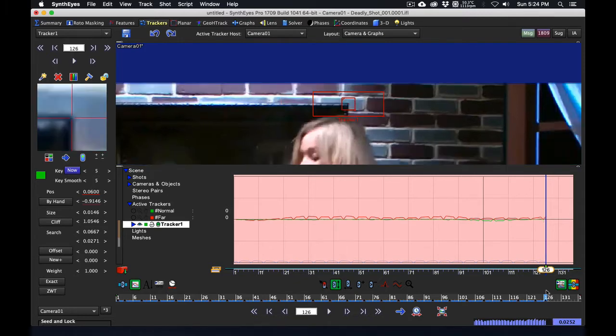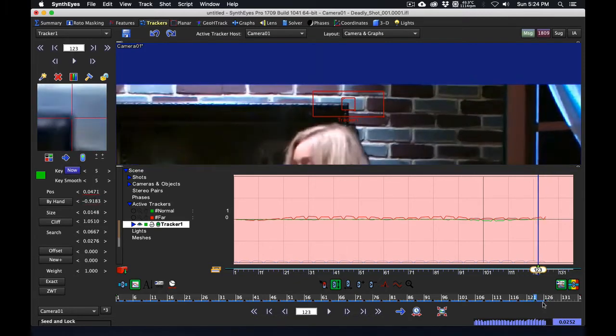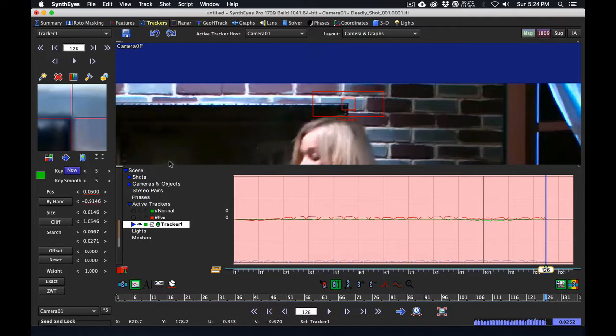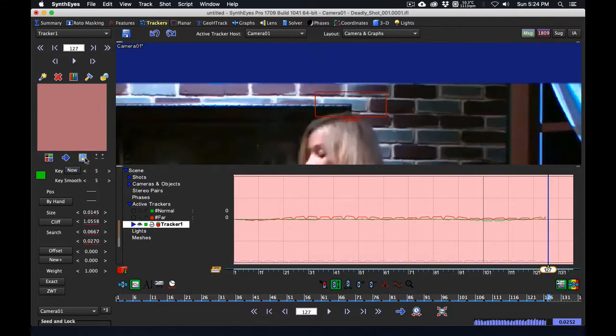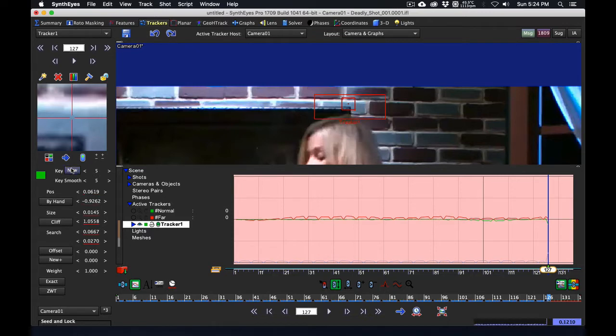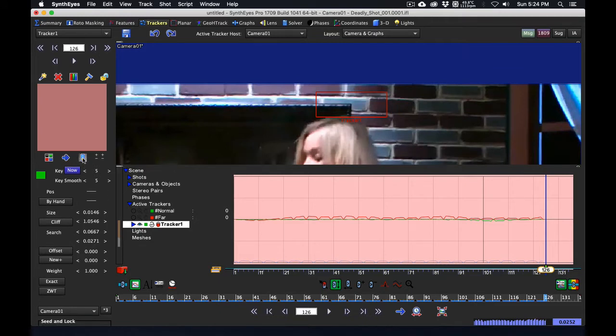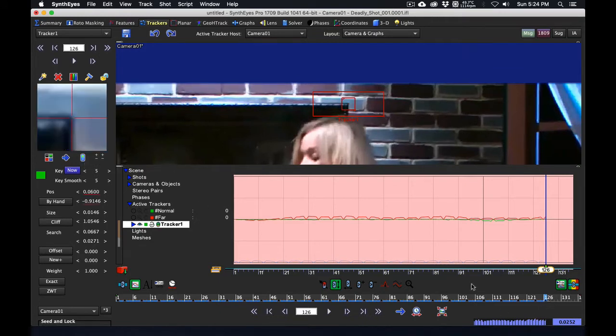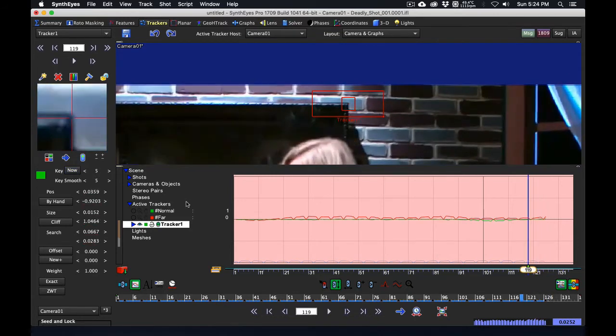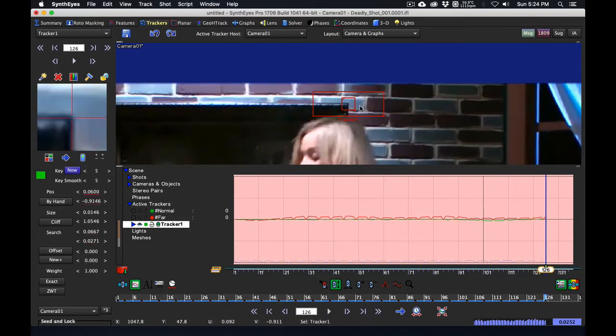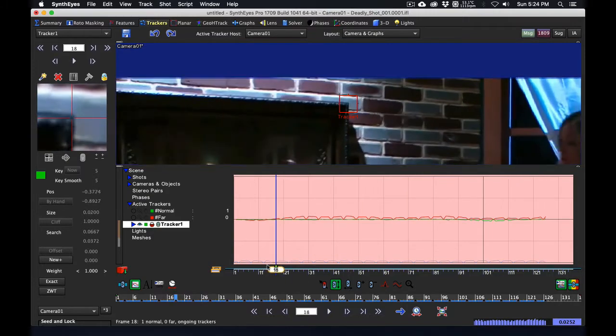So I go back to what I had, and make sure that I have my nice smooth transition and there's no jump. After we do this, it's very important: I'm going to turn off that keyframe right there. Let's shut it off. I'm going to go one frame back, turn that off too. Actually, keep that keyframe. What we're going to do next is go and check, right? But one of the things we don't want to do, as we're tracking, is go back and check without having locked our tracker first. If you forget to lock your tracker, you could screw up the whole tracking setup right here, okay?